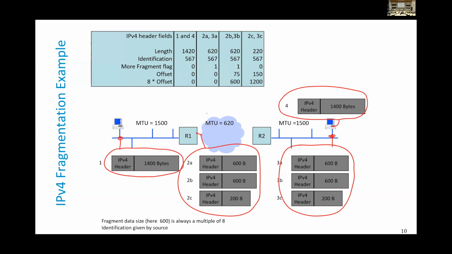And then there is a field called identification. Whenever a source creates an IP packet, it puts a number into the IP packet. So the main use of this number is for this purpose. So when this packet was created, it had this number. So this number means nothing other than all the different packets that have the same number are fragments from the same original packet. So when this packet is broken into fragments, the fragments inherit this identification number.